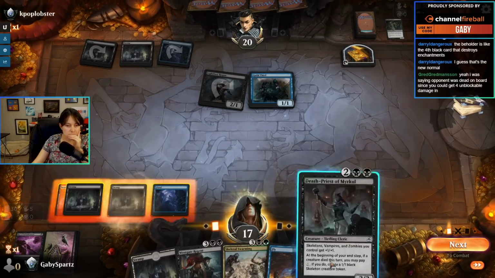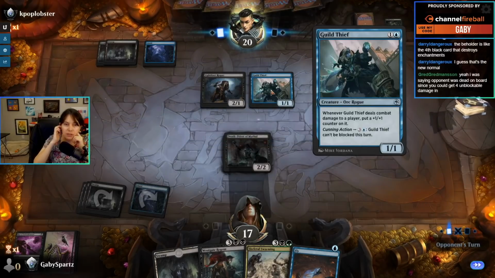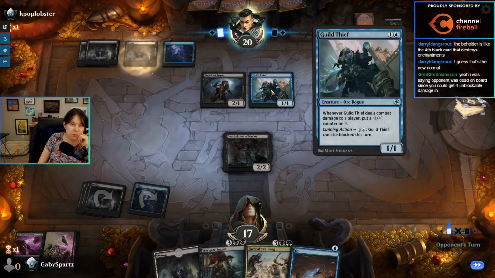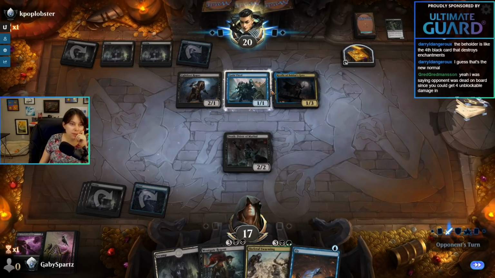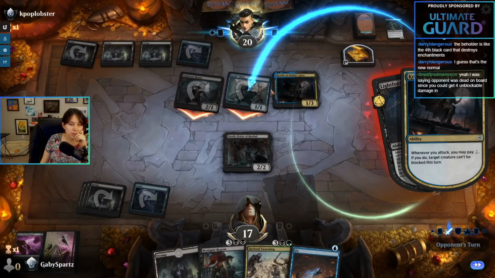Whenever a Guild Thief deals combat damage to a player, put a +1/+1 counter on it. Guild Thief can't be blocked this turn for 4 mana, so they might do that right now. We'll see. Oh, even better. They can attack with both of them and give the Guild Thief unblockable for 2.